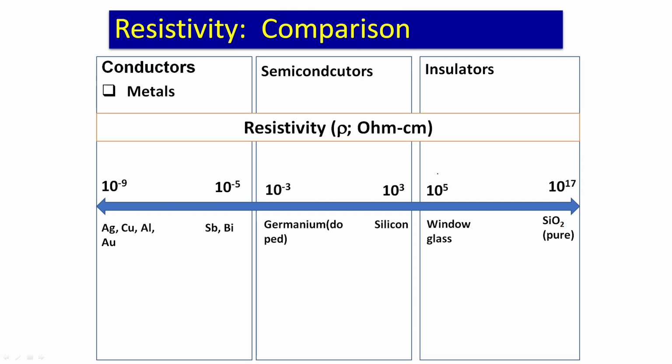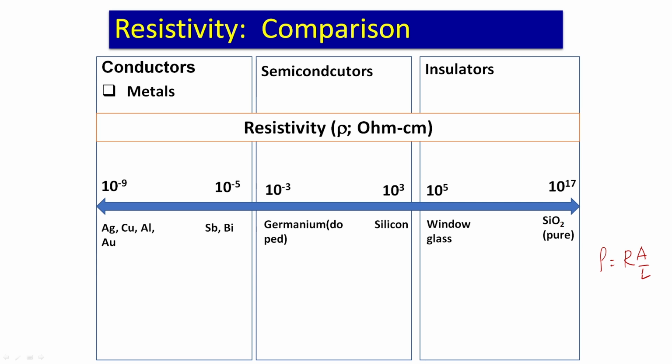So, I put together all these comparisons of resistivity, which I discussed in the last lecture also. Silver, copper, aluminum and gold have very high conductivity, so they have very low resistivity. Resistivity, remember, is a material property. We know that resistivity is nothing but resistance times area divided by length of the conductor. Therefore, this is a material property. Semiconductors have a little bit higher resistivity, not low.